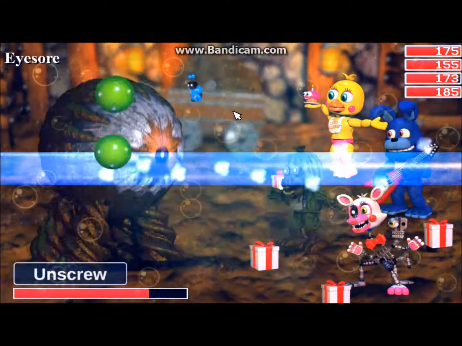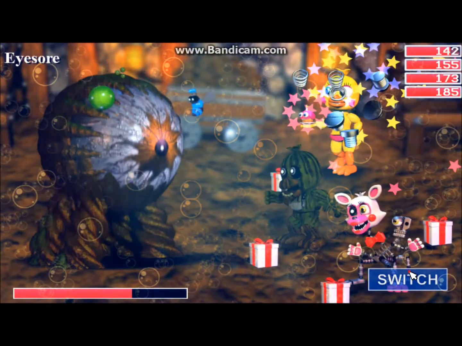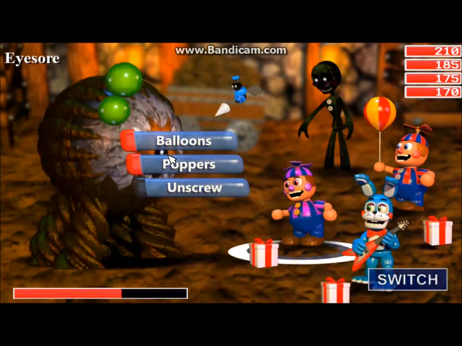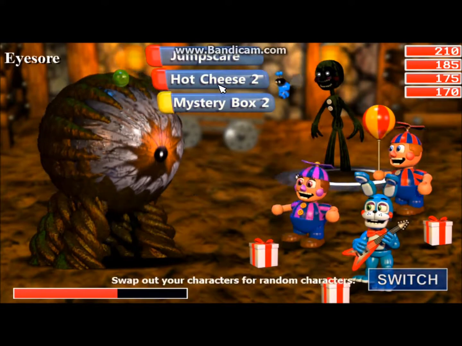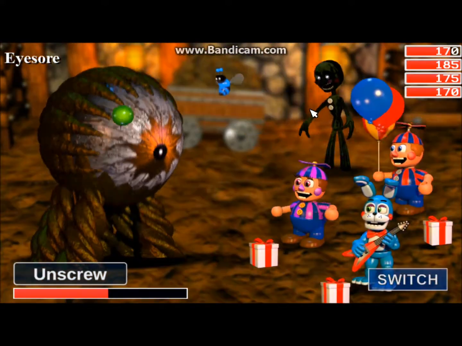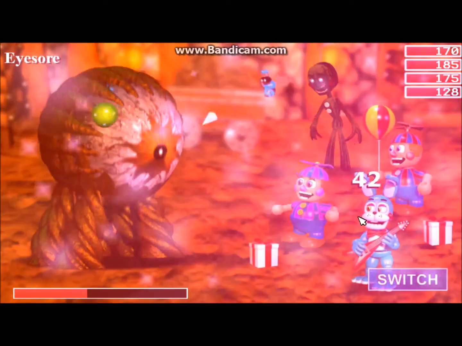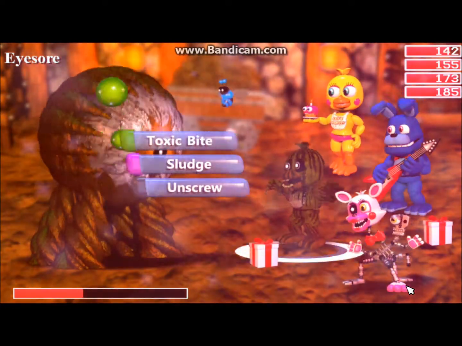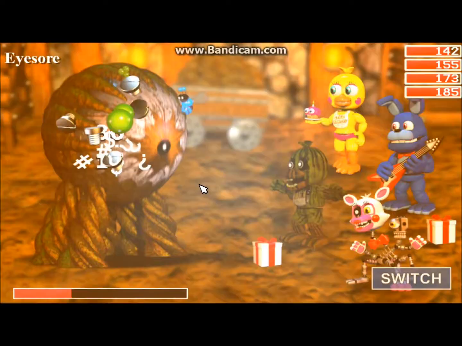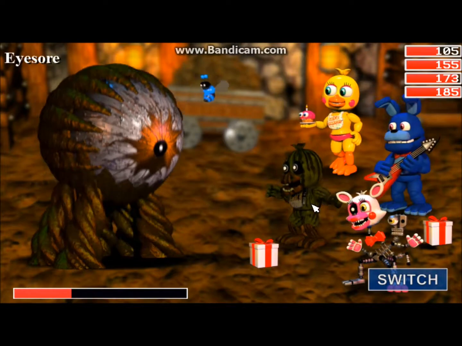Jesus. You stole that from Panton Chica? Oh no, not Torchica! Fuck! Alright, let's... Mystery Box 2. Oh wow, that's really creepy. What the hell is that, Panton Marionette? Wait, who do you unscrew? This is so easy when we get Panton Chica and JJ.